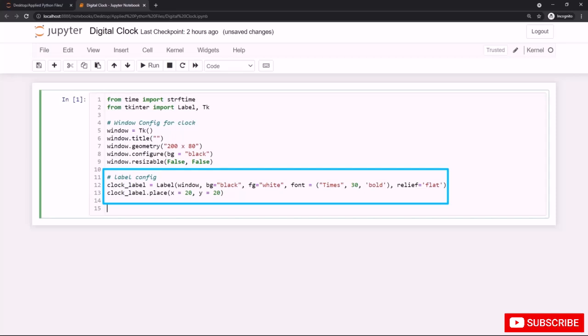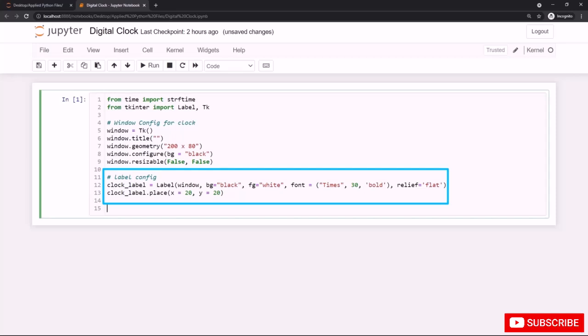We call that function to set the position of our window. This function allows you to set the position and size of a window. We call the place function, and inside its parentheses you can see the arguments. We have two arguments here, x and y. The position for x is equal to 20, and the value of y also is equal to 20. This sets the position of our window. We used that label function from the tkinter library here to place our time information and details.